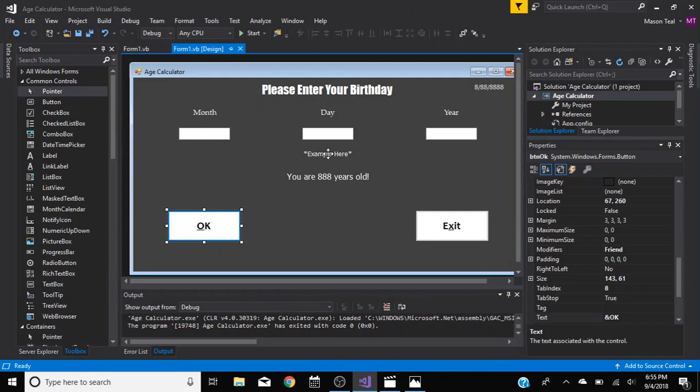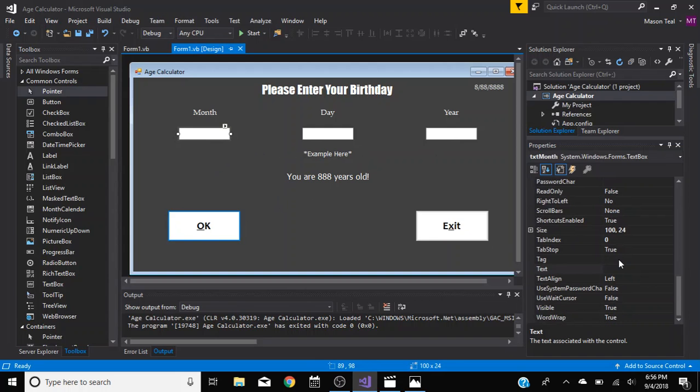Yay. So for this example, in the text for this text box, we're going to do 21 and then 1985.